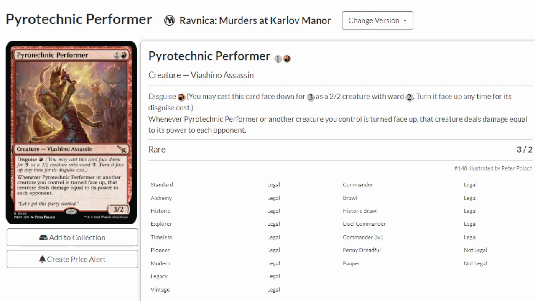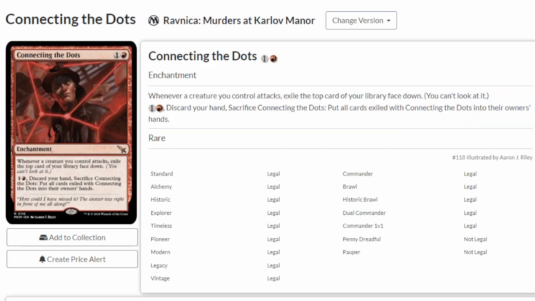If you cast a Pyrotechnic Performer on turn 2, and then later you cast one face down and flip it up, you're going to get the trigger from the one you cast on turn 2, as well as the one that you just turned face up, and that deals 6 damage to your opponent. I could definitely see trying out a version of mono red aggro that focused on using Pyrotechnic Performer and Fugitive Codebreaker together.